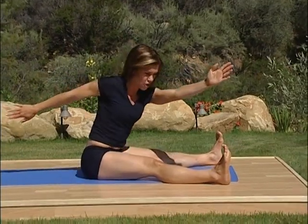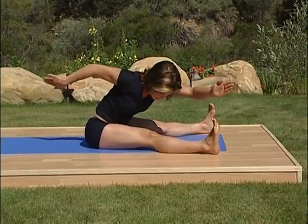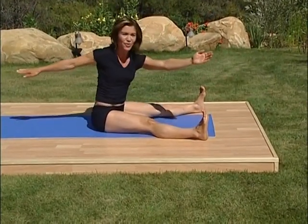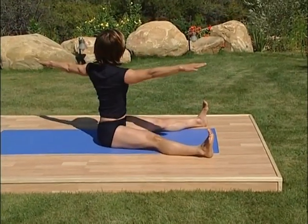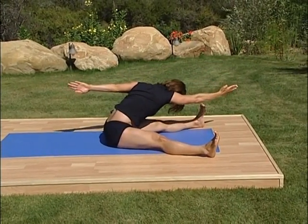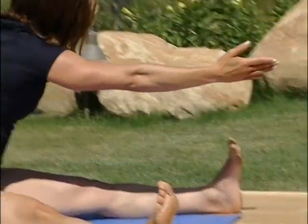And bend forward, sawing off your little toe. Keep energy through the arms. Keep the hips planted to the ground. Come all the way up. Rotate to the other direction. Sit nice and tall. Exhale, reach forward. Shoulders are down, hips are planted, all the way up, and rotate to me again.